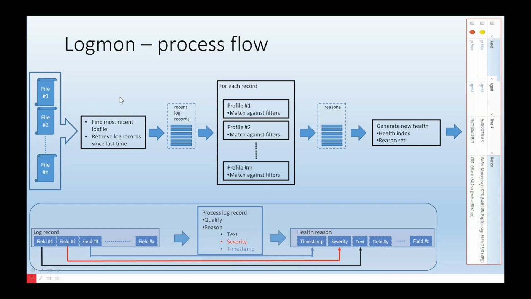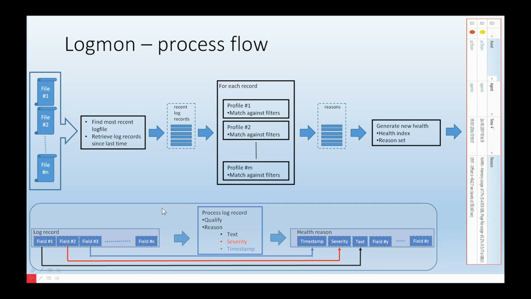Let's talk a little bit about log monitor's functionality, which we did not use in the first demonstration. Firstly, profiles. In the first demonstration we used the default profile only. However, a log monitor may have multiple profiles, and we can use the profiles to control how a log entry is going to be processed and how it's going to return data, like how it's going to set the severity or the text for the reason. We will have a brief look at this in the coming demonstration.